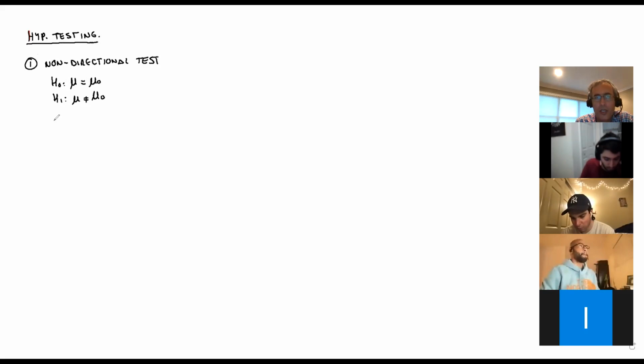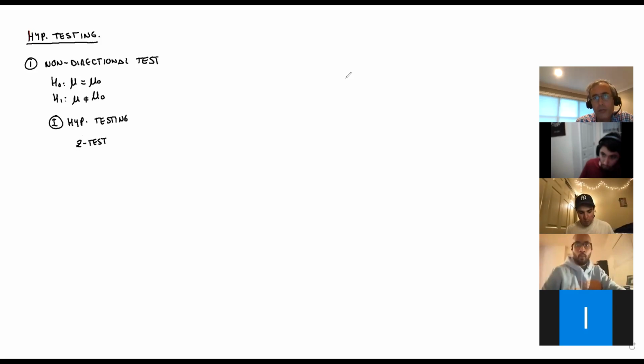in three ways. Number one, of course, is hypothesis testing, the technique that we do. So basically, if I'm using the c-test, what I do is first my c-test is going to be my mean minus the value here over sigma over the square root of n. The first thing that you need to realize here, guys, is that we're making a huge assumption again. We're assuming that sigma is known, so the population variance is known.